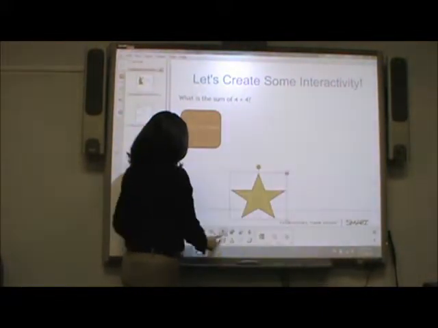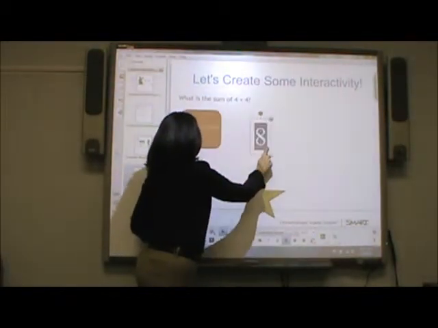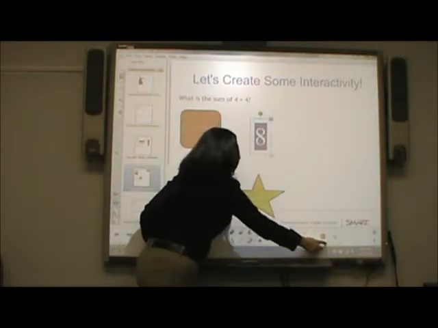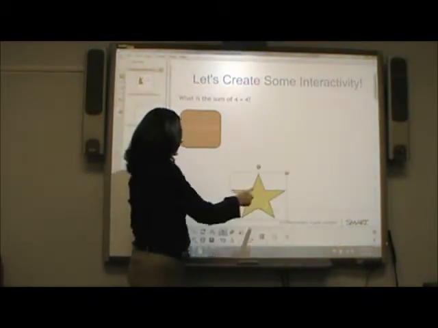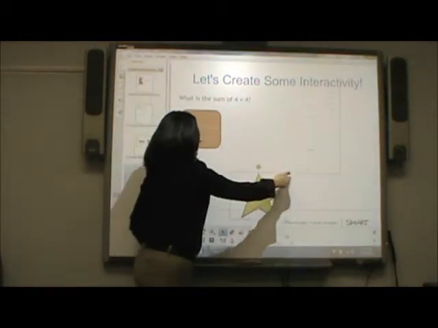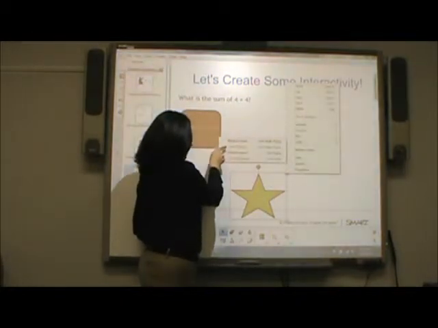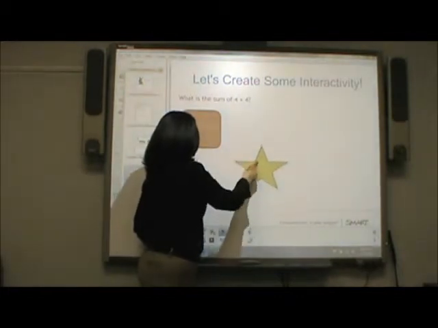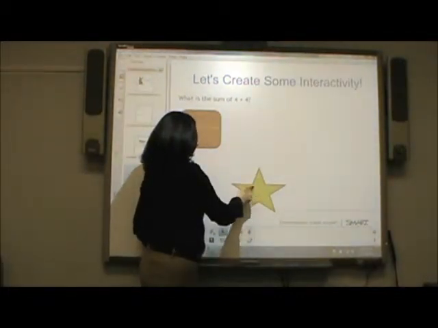So one more time, I'm going to make sure I have my arrow tool. Here's my text. My text needs to be the same color as my page background. My shape needs to have a contrasting color. My shape needs to be at the back, and it's already on center back. I can tell because it's grayed out. Now when I move my shape, the answer appears.